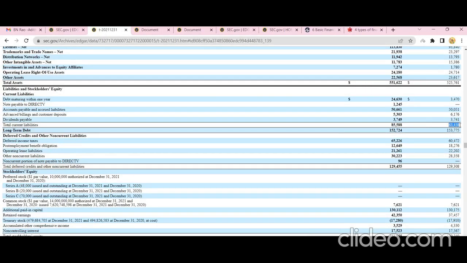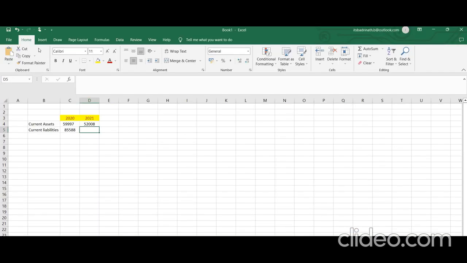Then 63,438. So these are the values. Now we want to calculate the quick ratio. For quick ratio, we will give a formula, maybe like current assets divided by current liabilities.